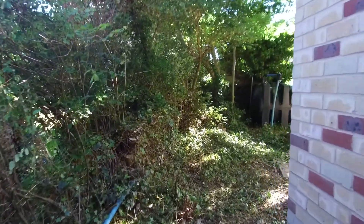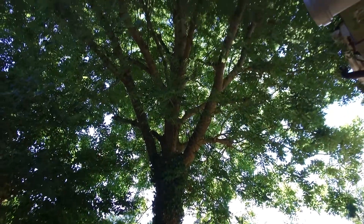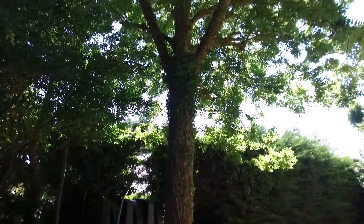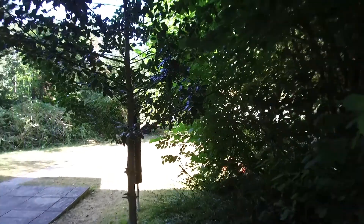Heading around the side of the house, my sister-in-law has been very busy. As you can see, this is all now cut back and we have this monstrous ash tree that we can now see properly. That is going to be coming down next weekend — we've got a tree surgeon coming, and along with myself and my brother we're going to be removing that.